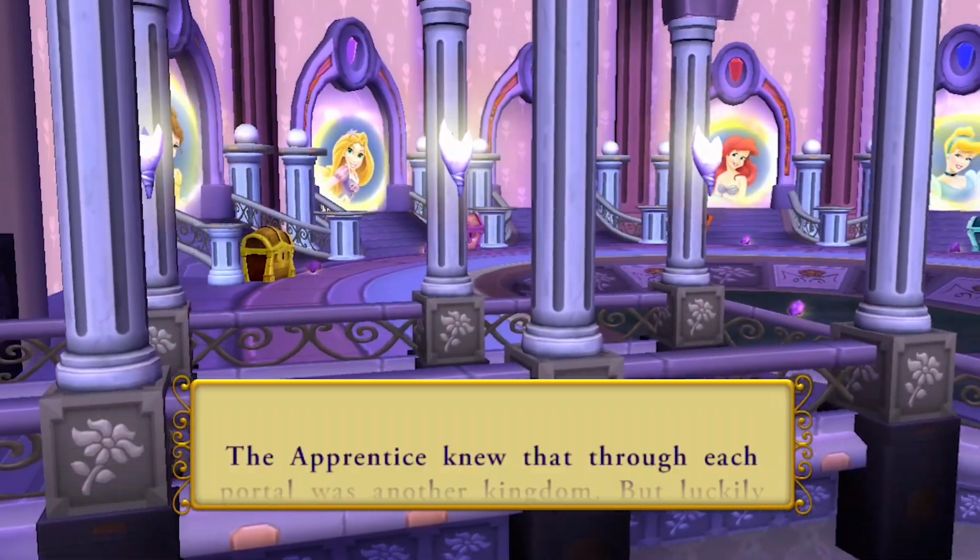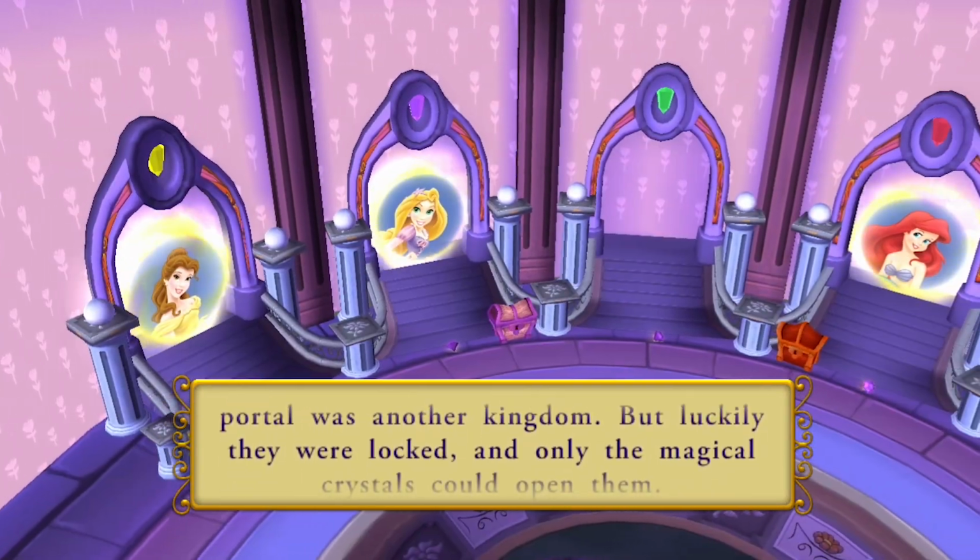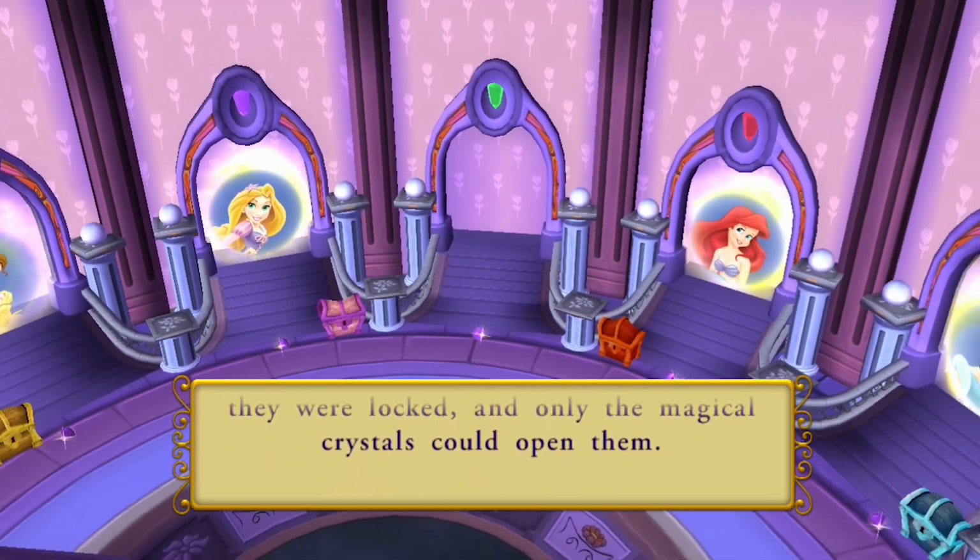The apprentice knew that through each portal was another kingdom, but luckily they were locked, and only the magical crystals could open them.